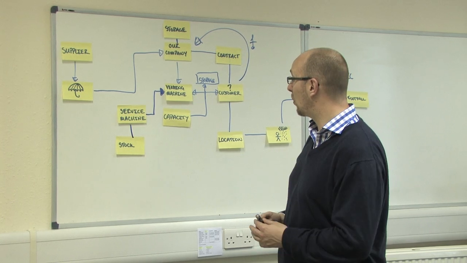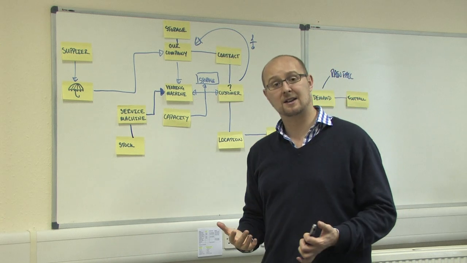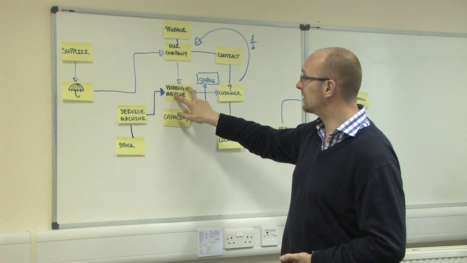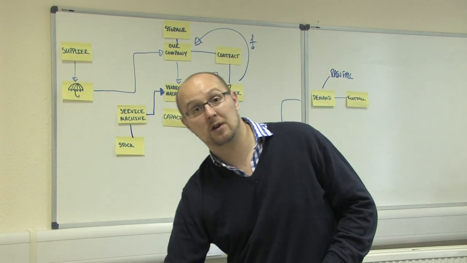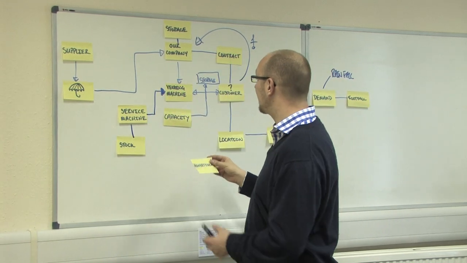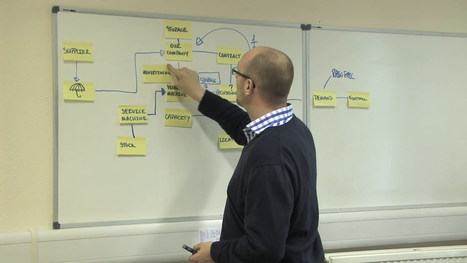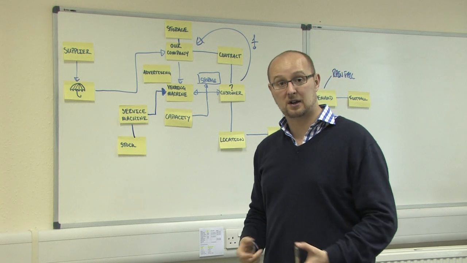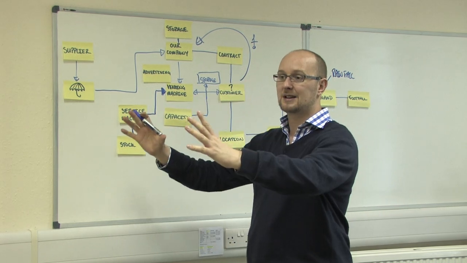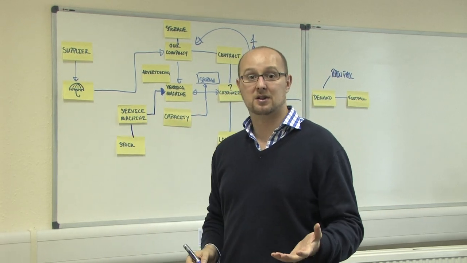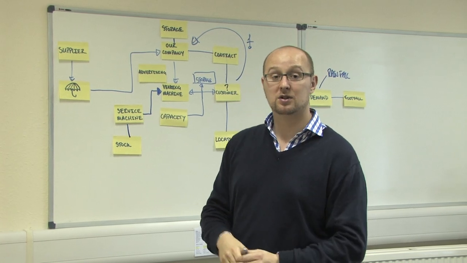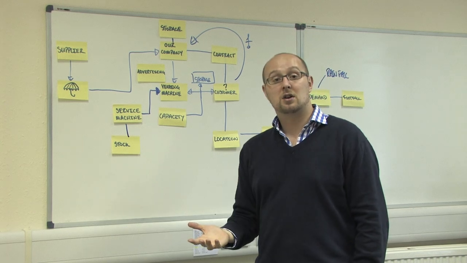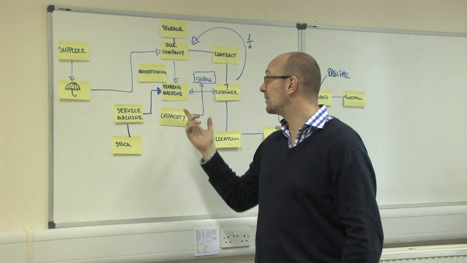We can also look at where there are areas where perhaps we hadn't noticed we could generate revenue. So a great example is we've got these vending machines there. We may well be able to generate some revenue from advertising. So how do we do that? What skill sets do we need within the team to be able to sell the advertising space? Is it print advertising or is it multimedia advertising? If it's multimedia advertising, what's the cost of the unit going into the vending machine? And what's the cost of potential vandalizing of that machine?